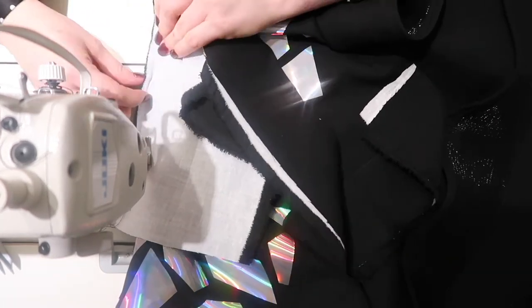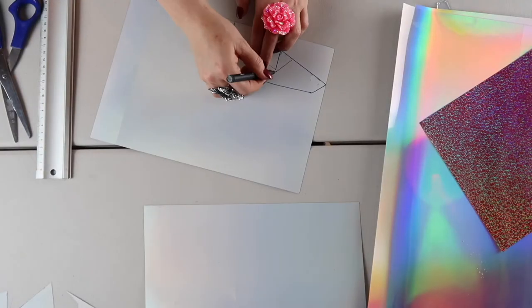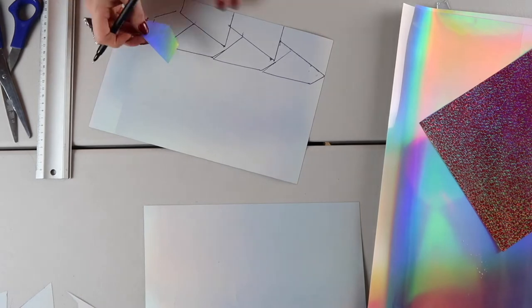There are plenty of well-made videos on YouTube explaining how to do it. My job is to show you new creative ways, and whoever is watching my videos should already have intermediate skills in sewing. Finally, the fun part of the video, creating the reflective mosaic.